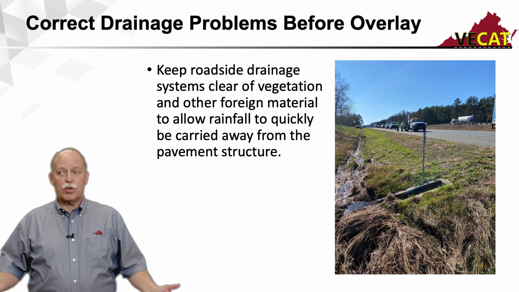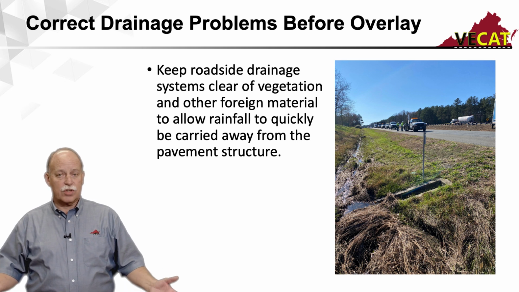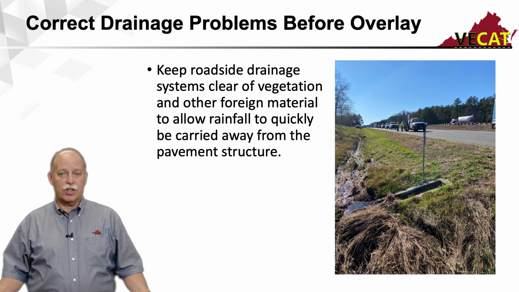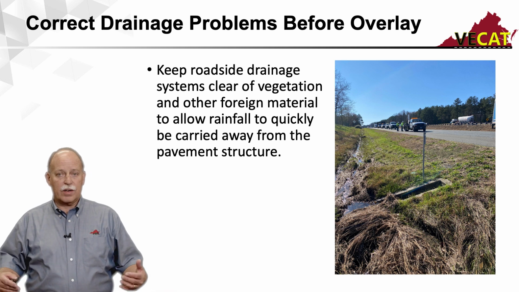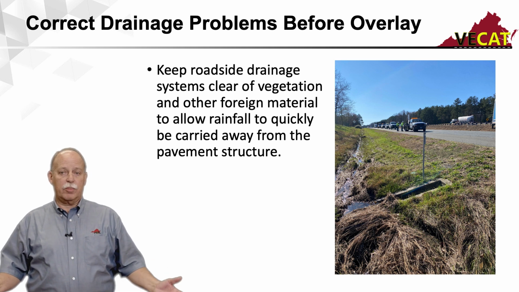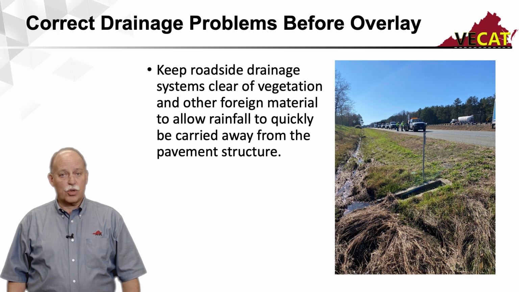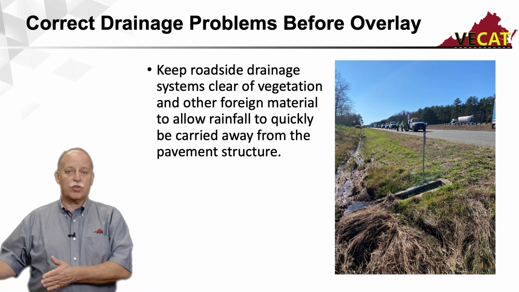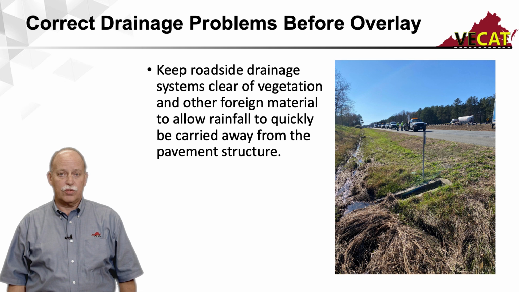So you need to keep roadside drainage clear. Those systems have to be clear of all the vegetation that can build up in them, and so it'll allow the rainfall to quickly be carried away from that pavement structure. If you don't, then you've gone through the trouble and the expense of designing and building a project that should last a long, long time, because it will drain that pavement structure and get the water out from below it. But if you don't maintain it, then it won't last.